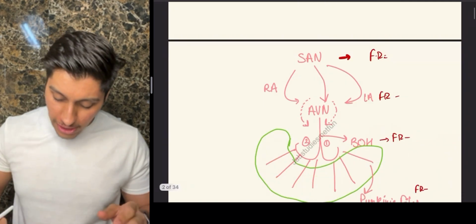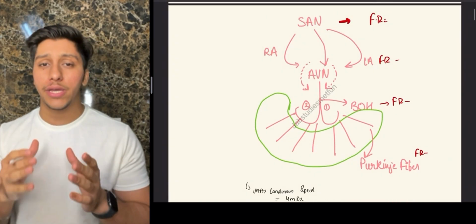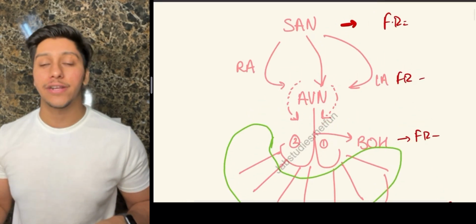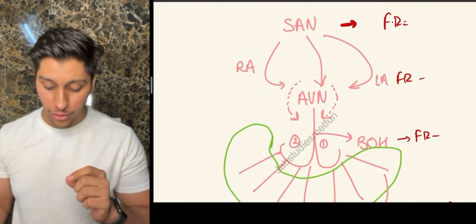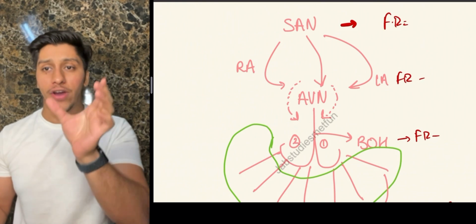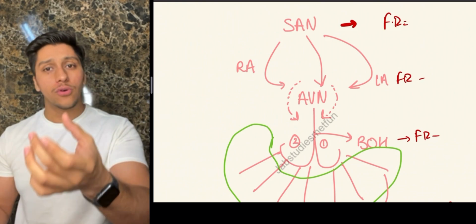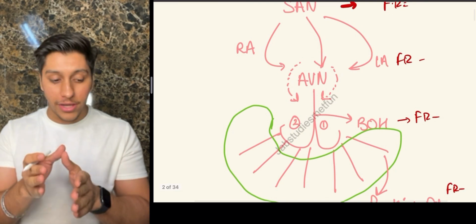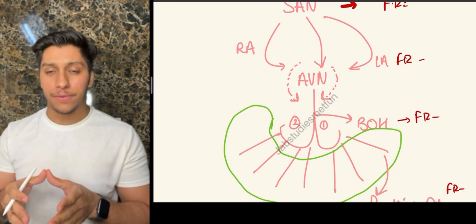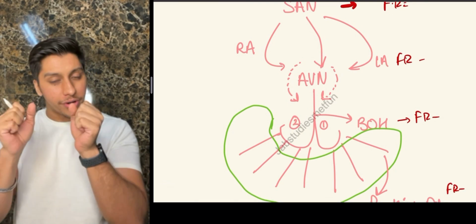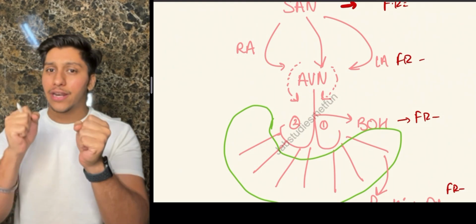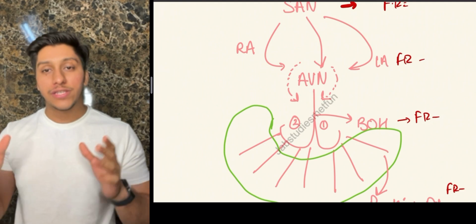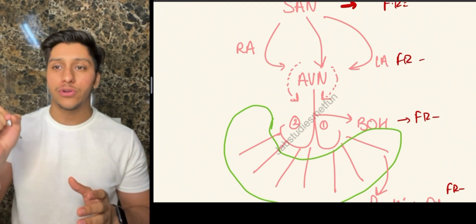So guys, before we start our topics, first we need to know a little about the electrical conduction system of the heart. The first and main firing center is going to be your sinoatrial node, the SA node. From the SA node, with the help of its fibers from the right side and the left side, it goes to the AV node, which is also known as a gatekeeper. Why is it a gatekeeper, guys? So that there can be proper contraction of both the right and left atrium, and then furthermore contraction of the ventricles. This responsibility is given to the AV node.